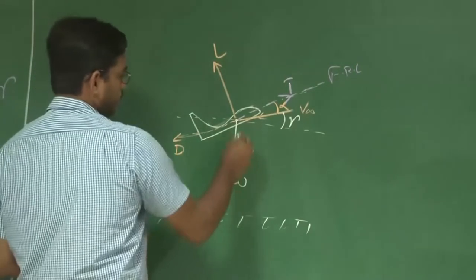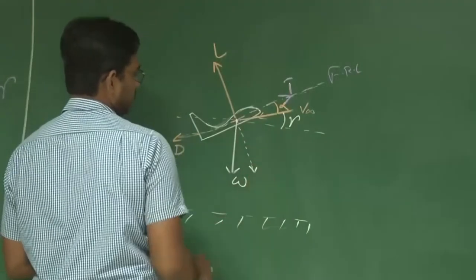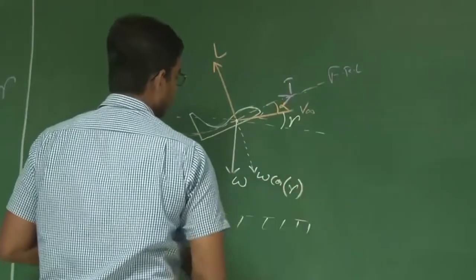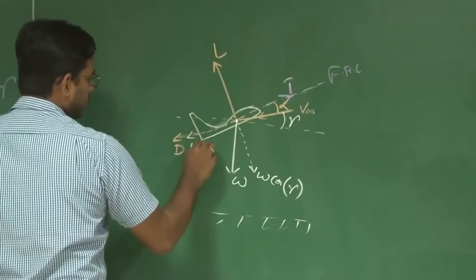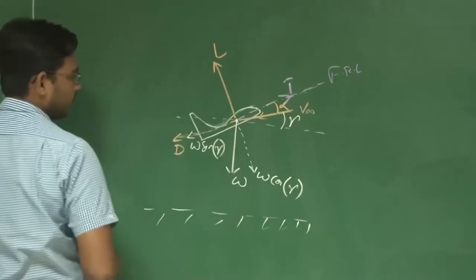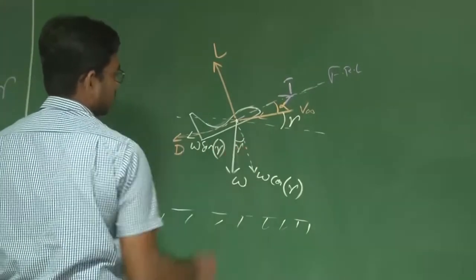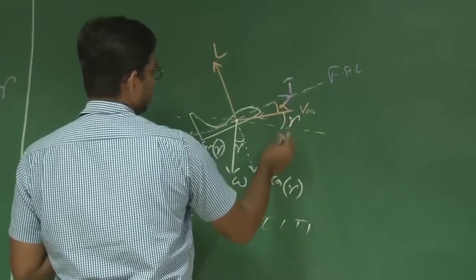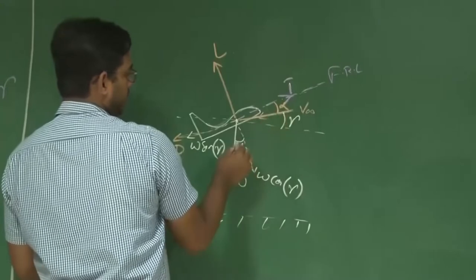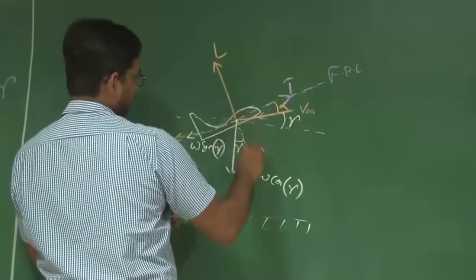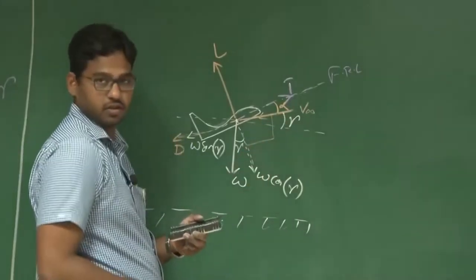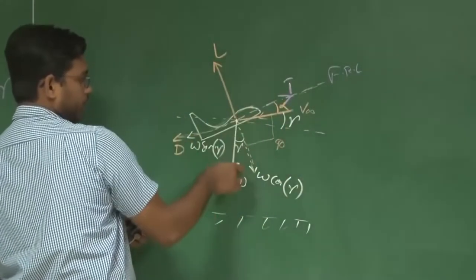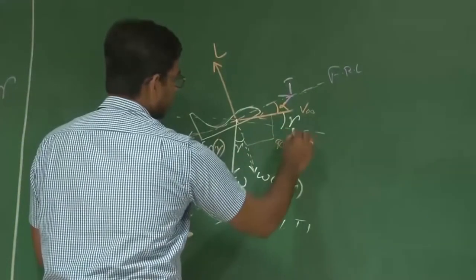So the component of W acting perpendicular to V infinity but in the negative direction of lift is W cos gamma, and the component of weight acting along D is W sin gamma, where this angle is gamma. We know V infinity and this negative lift line are perpendicular. So we know this angle is 90 degrees. So you have this as gamma. This is your local horizontal, and weight acts perpendicular to local horizontal. So this angle is 90 degrees again.